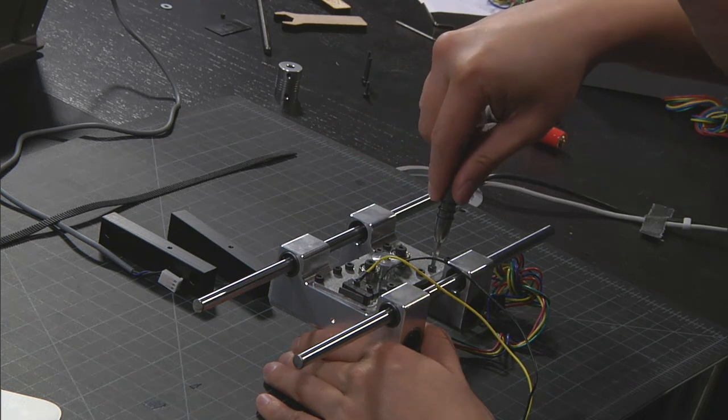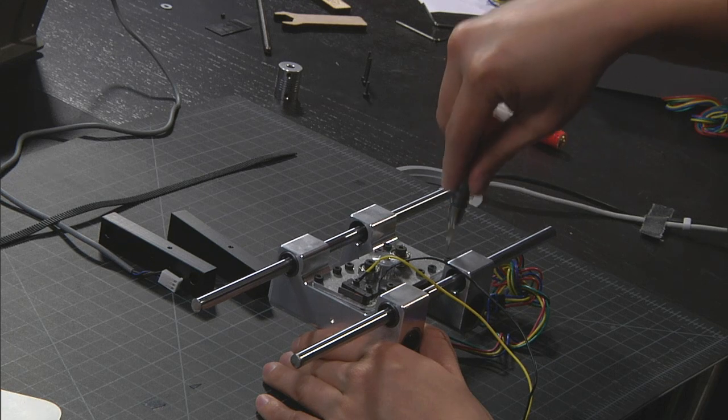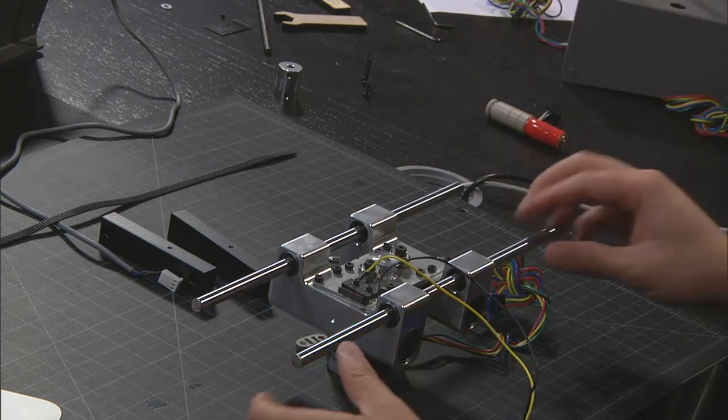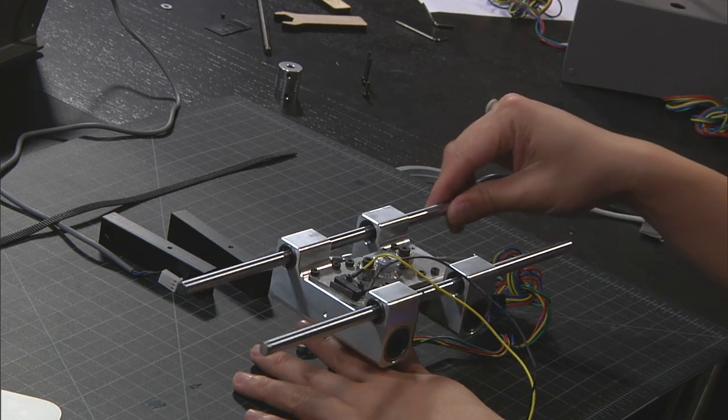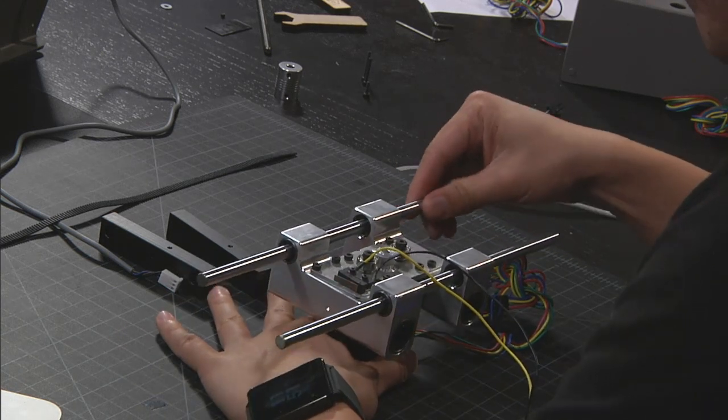How do I know this? It's not from the instructions. It's from experience. It's from painful experience. Okay, so see if they move now. Yep, now much better. Okay, so now put the ends on. I would go ahead and put the ends on and then cinch it down.